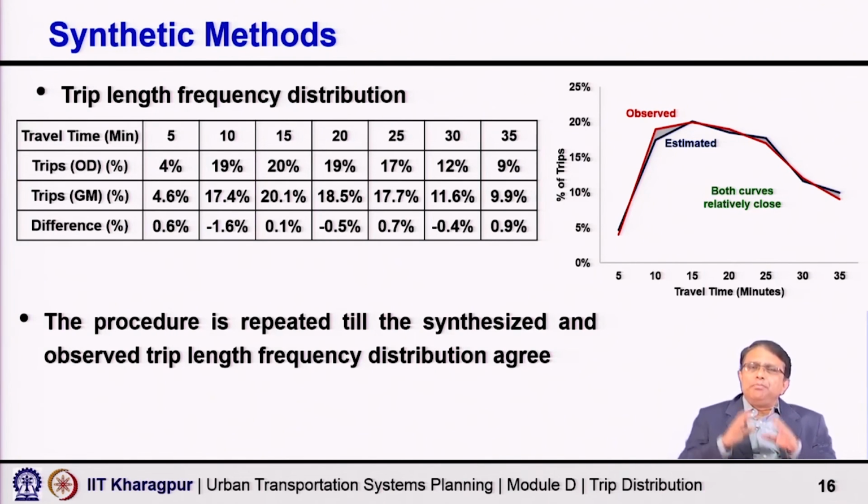Now, in a bigger network, let us say in a big city you are working, the travel time may vary from 5 minutes to maybe 120, 130, 140 minutes. So, you will not always have values in 5 minute multiples. What will I do in that case? Probably you create several groups, maybe 0 to 5 minutes, 5 to 10 minutes, 10 to 15 minutes, every 5 minutes I am grouping. You can do it every 10 minutes, right.